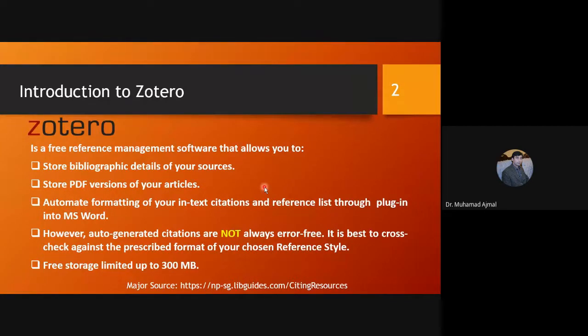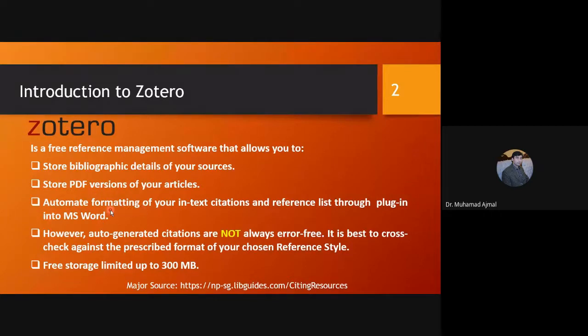There is another direct way: without downloading the PDF files, you can bring the citation material into Zotero. It will be light, not heavy in terms of storage, and it will do your job without storing the PDF articles. So it can store the PDF version, yes, but I'm not recommending it.